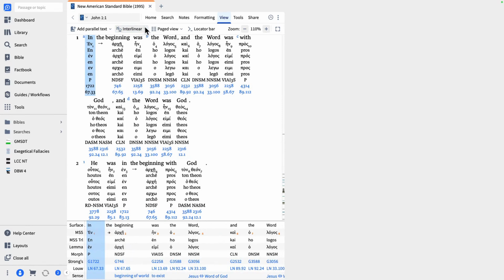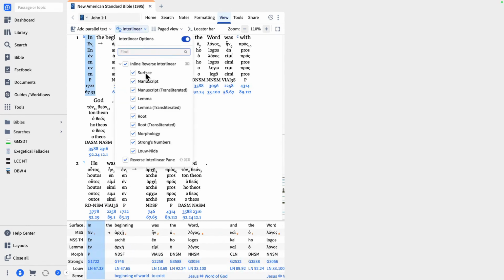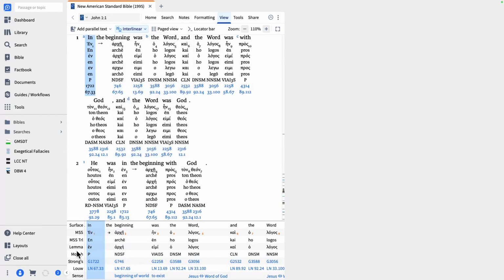And also in the inline view, you can click on and off these different categories. In the reverse interlinear, you come over to the labels and just right click, and you can turn these on and off. So sometimes I'll use some of the options up top and then some of the options down below.